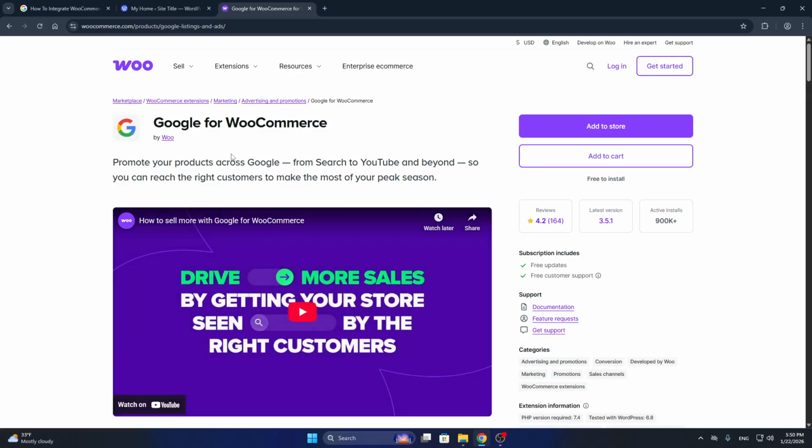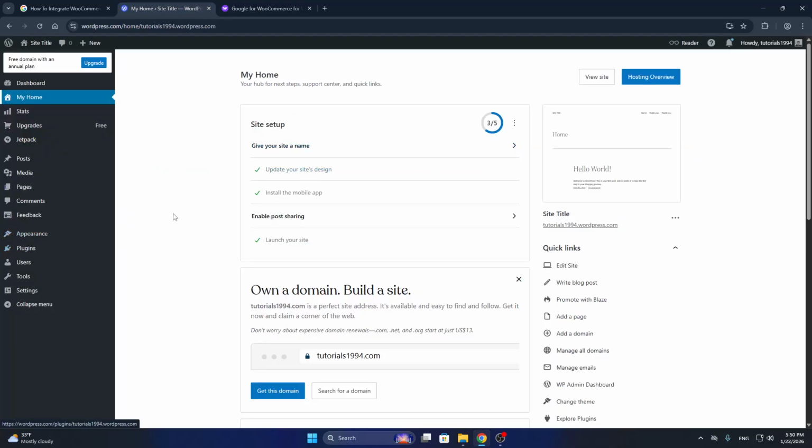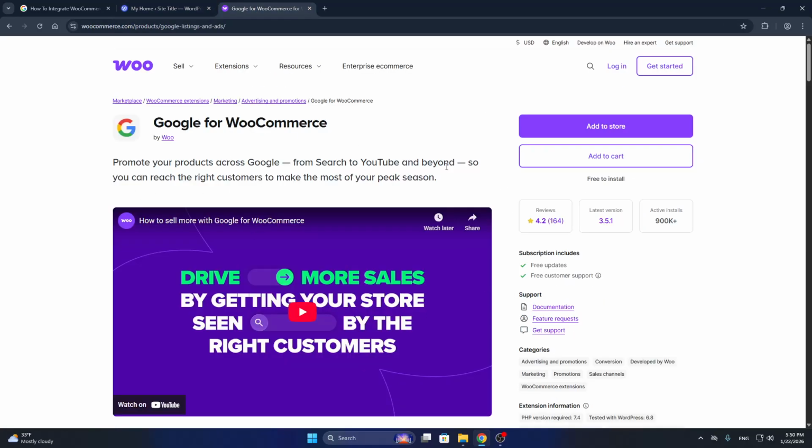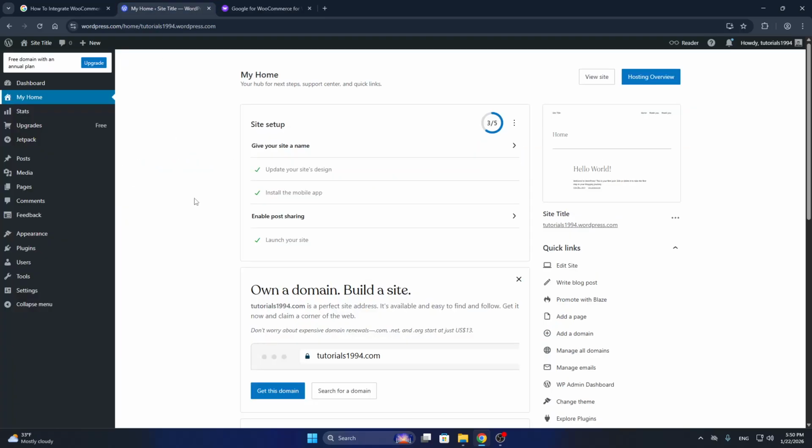By opening up Google for WooCommerce, this is going to enable you to promote your products across Google, and this is going to enable you to connect with Google Shop. So basically what you're going to do is click the add to store option right here in the upper right corner. Once you add it to your store, you can now get started with accessing this plugin. Go ahead and integrate it into your store directly by following the steps, entering all your info, and once you integrate these two plugins, you can manage your store directly from WordPress, and you're going to be able to use it for Google Shop, and that is how it's done.